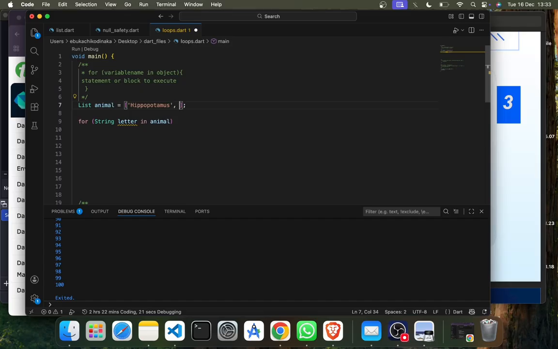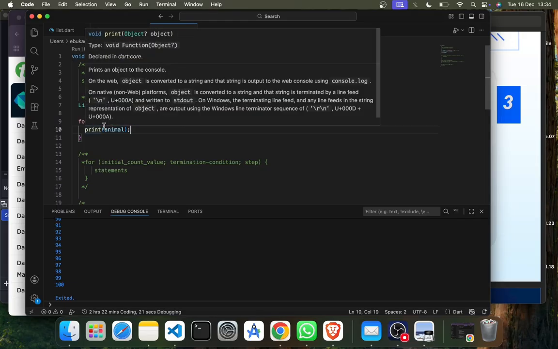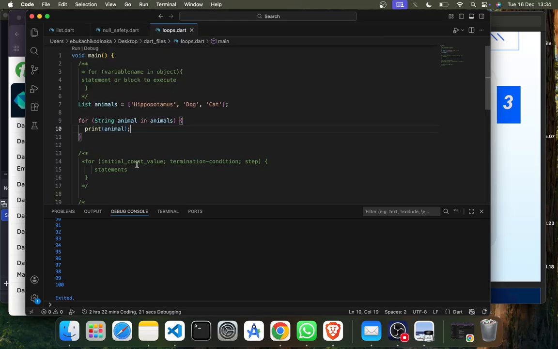So hippopotamus, dog, cat. For string animal in animals. I'm using the string data type here because every item here is a string. What I did here is very simple.